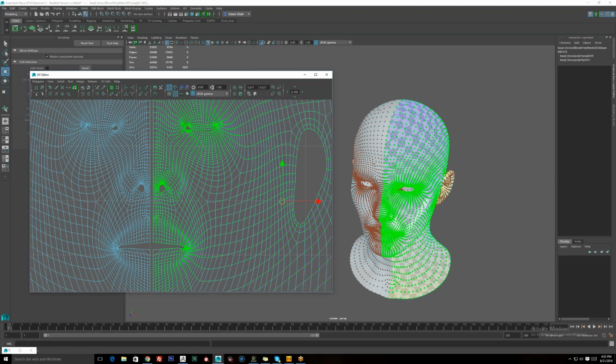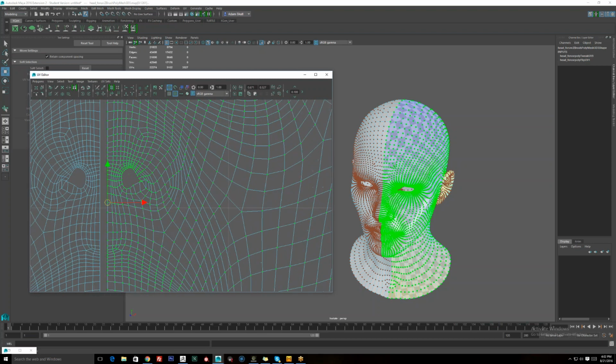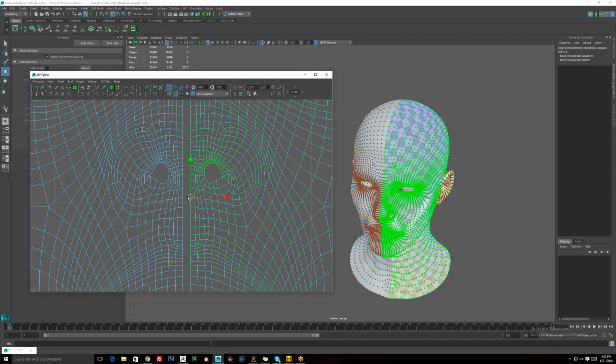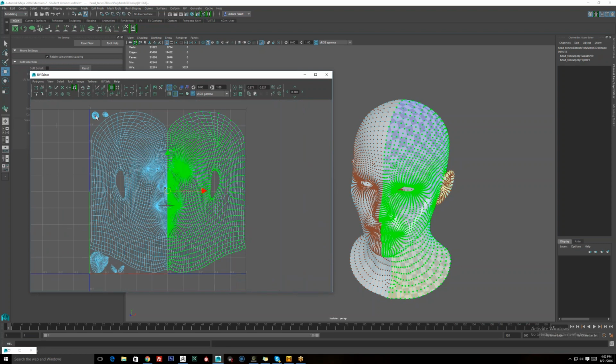Oh my god, it's so annoying. All right, so I'll snap this over here. So now they're symmetrical, as you can see. I'd still have to flip these guys over as well.